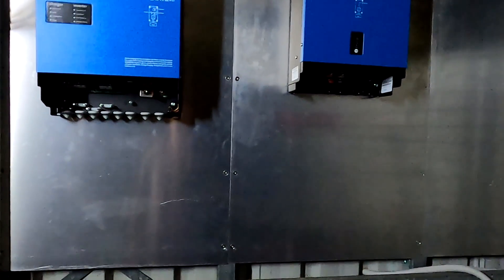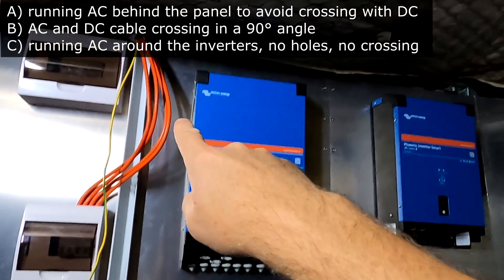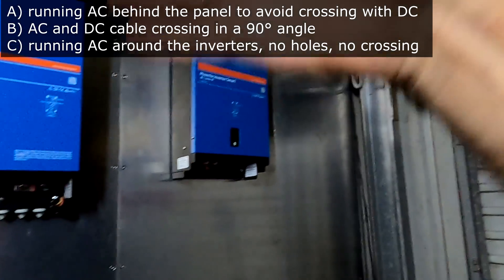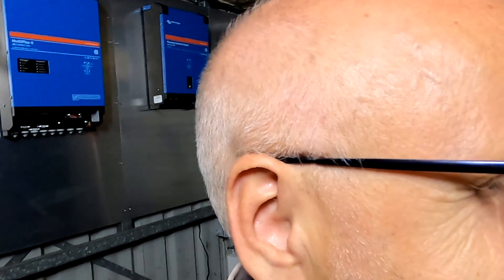Come on, let's focus on the cabling problem — don't get sidetracked with all this acrylic stuff. I'm really torn between punching a hole and having the AC cables run behind the aluminium panel, or doing a crossing. It's both not ideal, but I can't see any other possibility. Option C is to go all the way around and across and then down into the switchboard area — so we've got options A, B, and C now. All these different options don't make it easier. I need help — I'm totally burned out with all this stuff, probably from total lack of sleep.